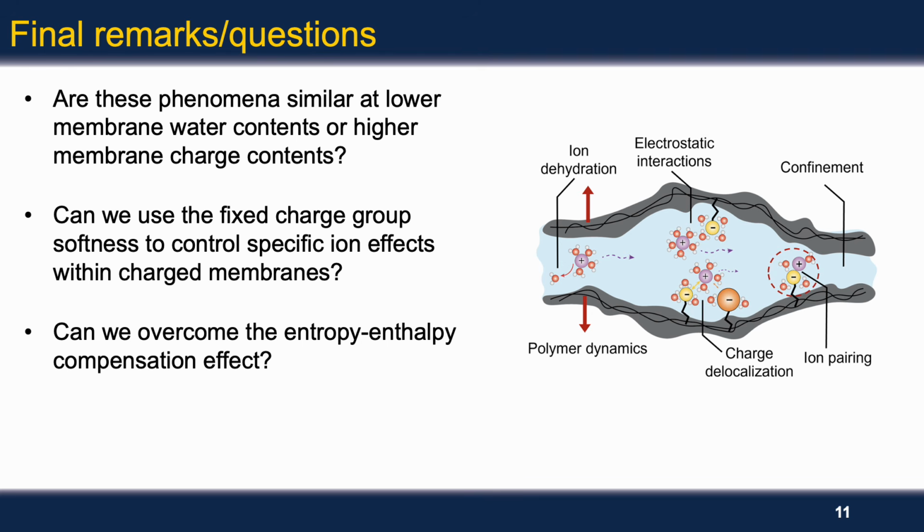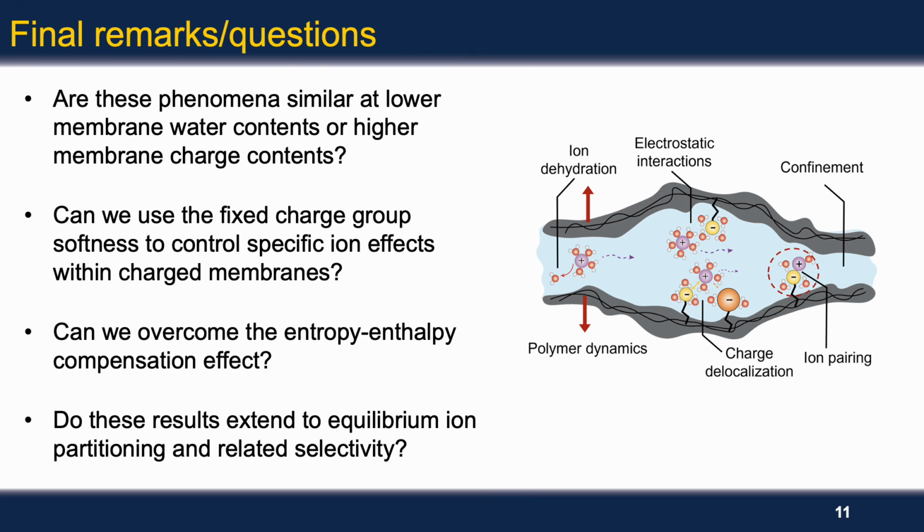We demonstrated that there's this compensation effect, this enthalpy-entropy compensation effect, where changes in enthalpy are also accompanied by changes in entropy, and they essentially offset one another. So any gains that you might have for diffusivity in terms of enthalpy, they're offset by reductions in entropy. So how can we overcome, or how can we break this enthalpy-entropy compensation effect to achieve extremely high selectivities is very much an open question.